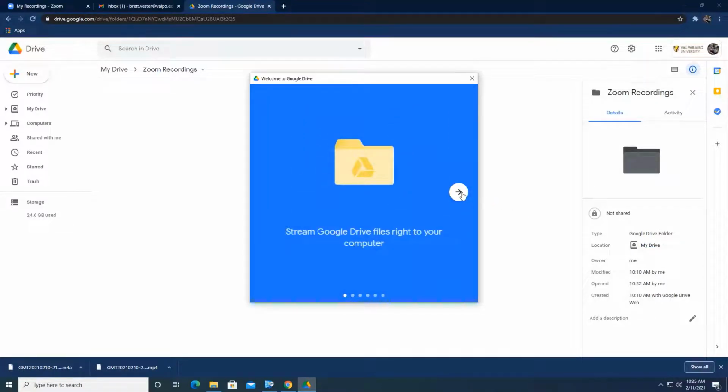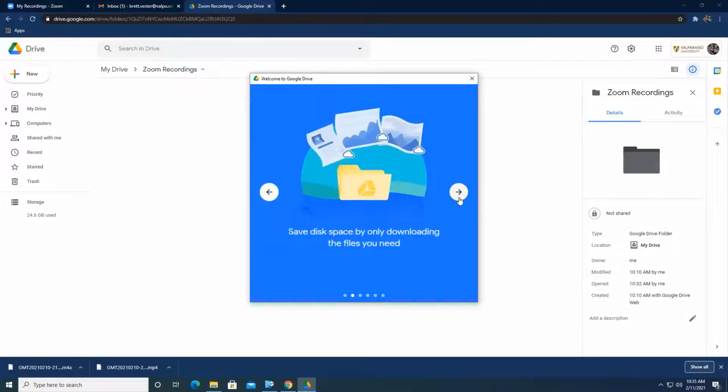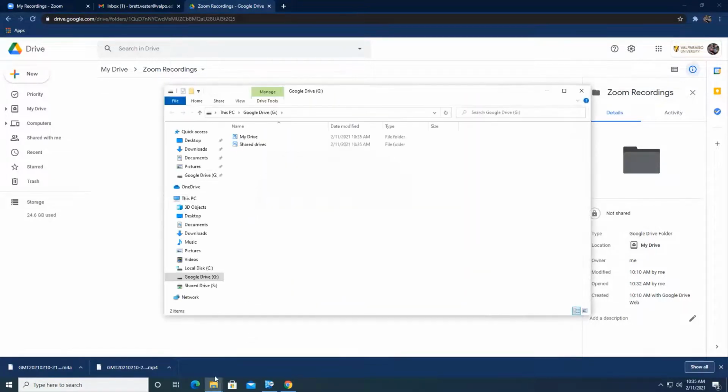So once you do that, it'll basically just go through what it does. What it really does is it'll map your G drive. It automatically does that to your Google Drive.